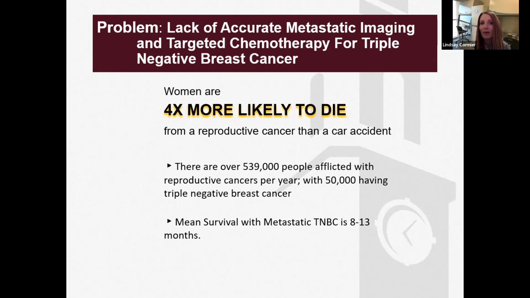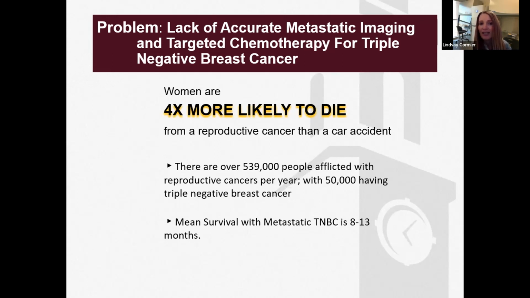I have on here, women are 4 times more likely to die of a reproductive cancer than a car accident, right? And us women, we get kind of dinged for saying we're bad drivers. But in reality, we should be more concerned with our cancer rates. So we have about 500,000 people afflicted with reproductive cancers each year.